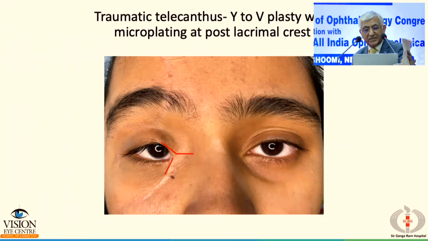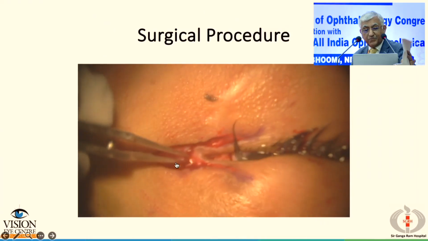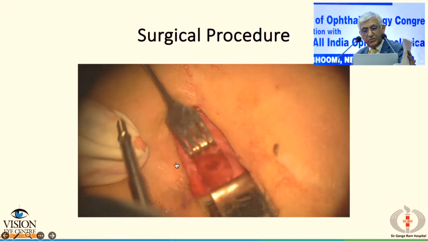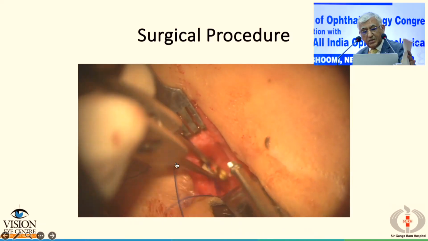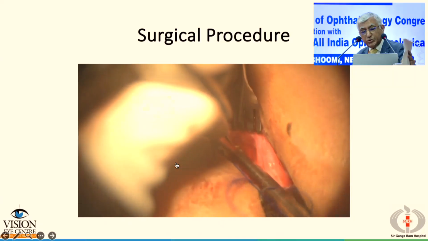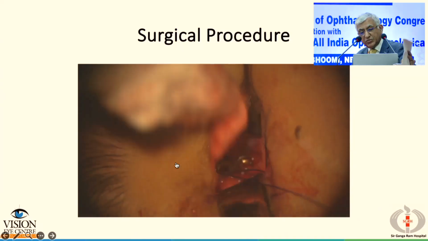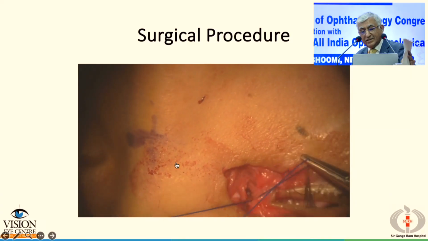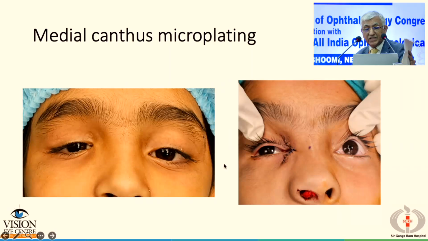So an example is this kind of patient where we'll do a Y to V plasty along with the medial canthal repositioning using a mini plate made of titanium fixed with screws. So this is a double hole titanium plate where we are fixing it with self-drilling screws. Generally, only short screws can be fixed here. The other eye has a 4-0 Prolene suture, which is then passed through the medial canthal tendon, and once this is realigned, it gives you a dramatically improved position, as you can see here.